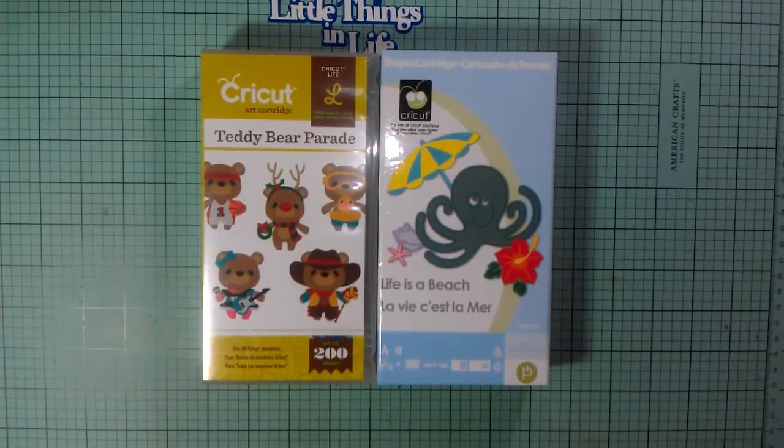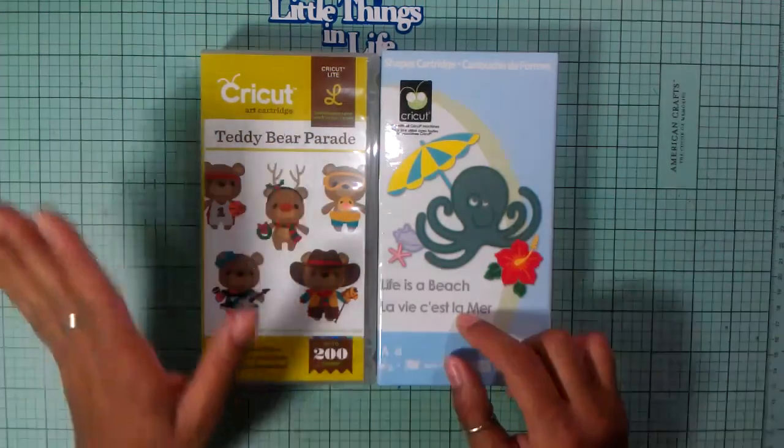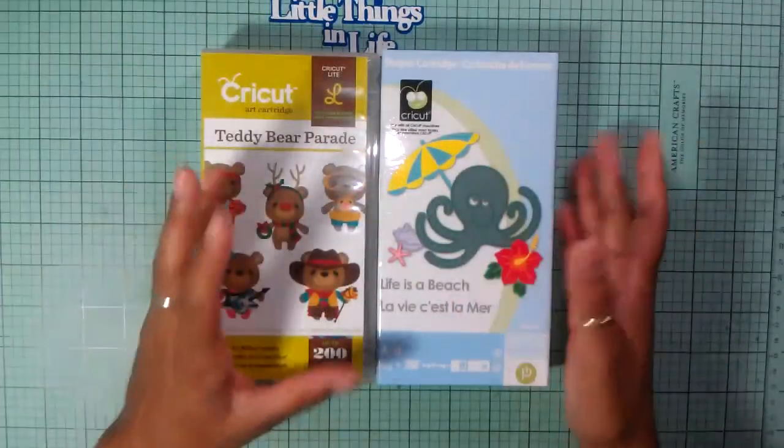Okay, in today's video, I'm using these two cartridges from the Cricut, Life's a Beach and Teddy Bear Parade. And then I also used a title from my Silhouette so it can all coordinate together.